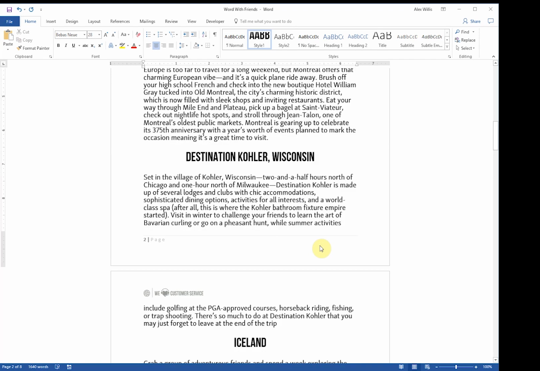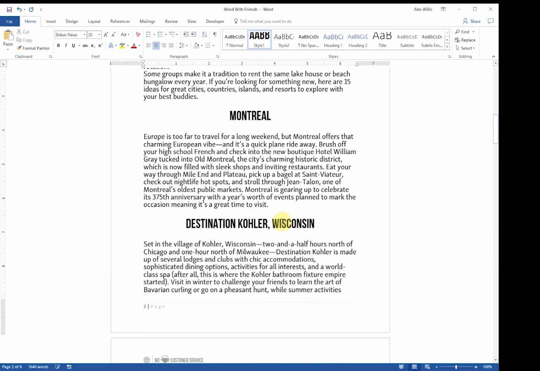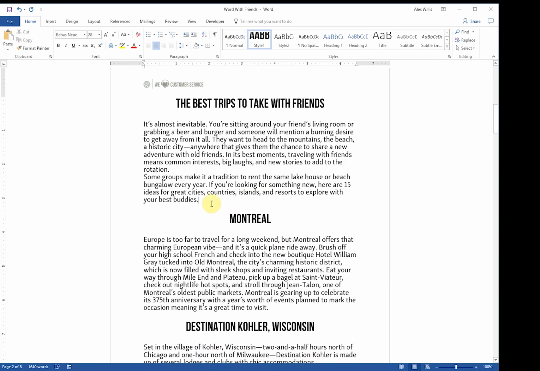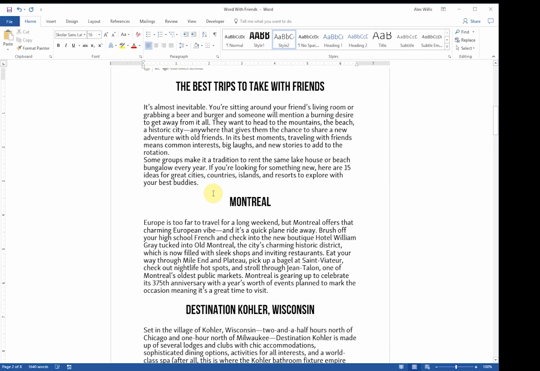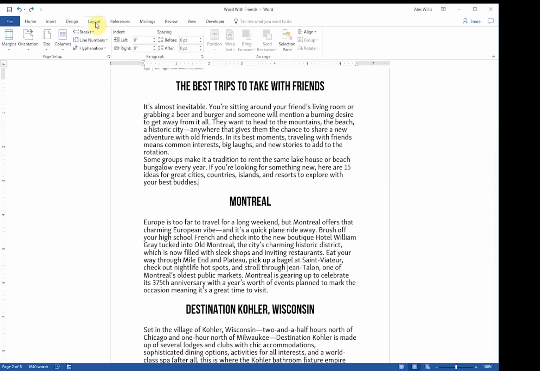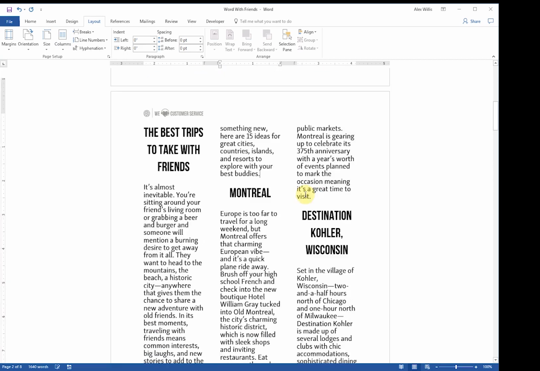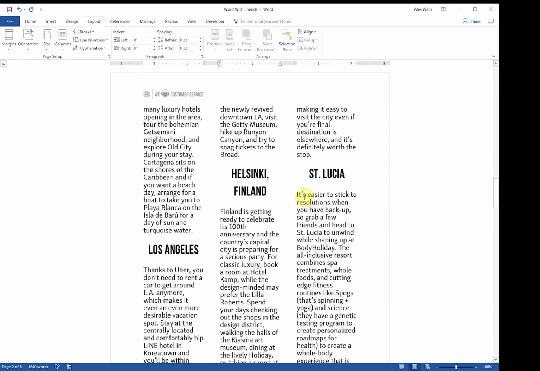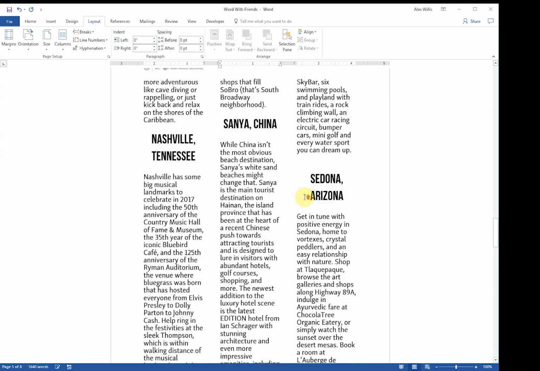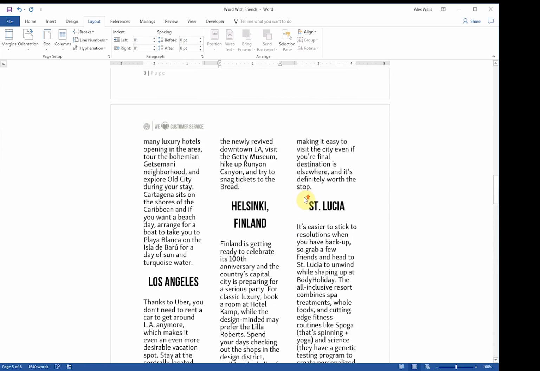The next thing we're going to talk about is section breaks to columns. This one can also be a little difficult, but it can be handy when you're trying to separate these. So let's say I have these three here and I want to make them into columns. If I go back to Layout and then the Columns section, when I click this drop down, you have the option of 2, 3, left, right. Let's select 3. Now the problem with this is it is putting everything in this document into columns of 3, which I don't want. Say maybe I just want a page or a section.